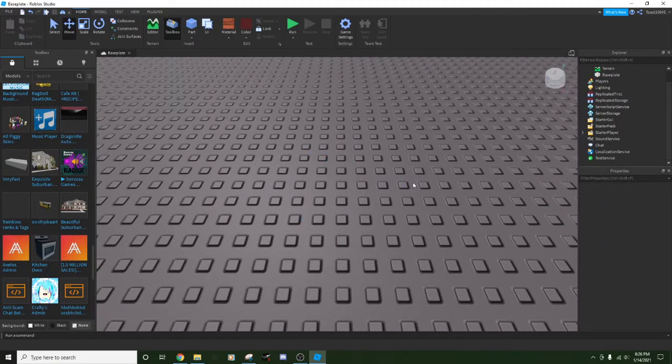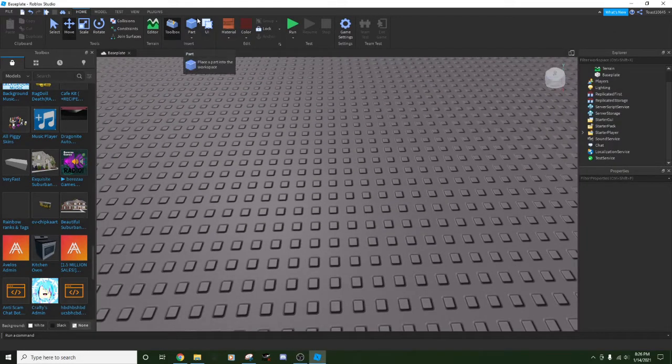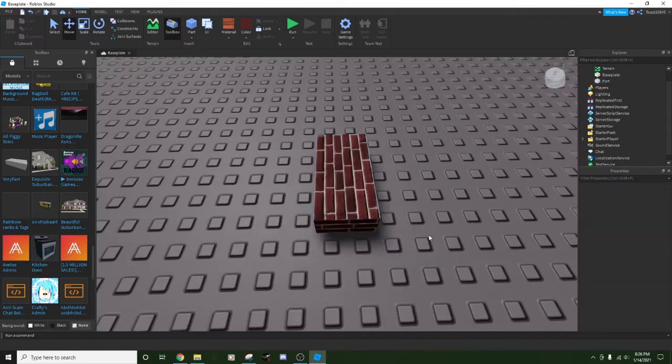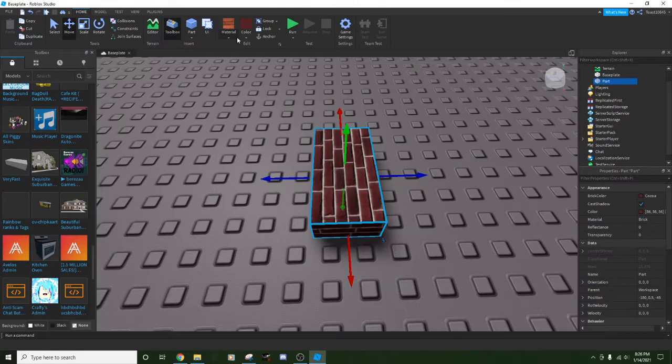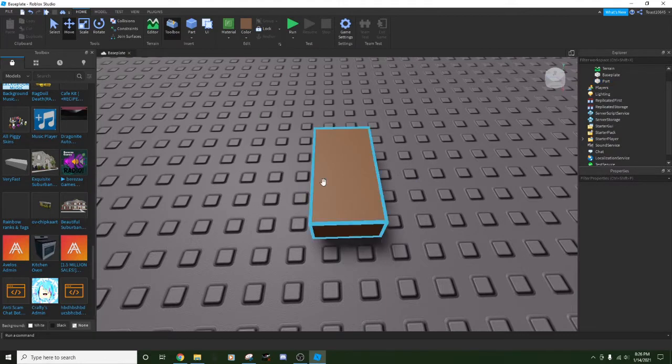So, first off, we've learned the basics of building already. So now I'm gonna get into a bit more, not difficult stuff, but very useful stuff. It's sort of difficult to get used to, but once you get used to it, it's very useful and you already know how to do it.